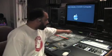The monitoring section is very nice. The only thing that I kind of don't like about it on the volume is it seems like you have to crank it up a real lot to get your volume, but you get used to that real quick.